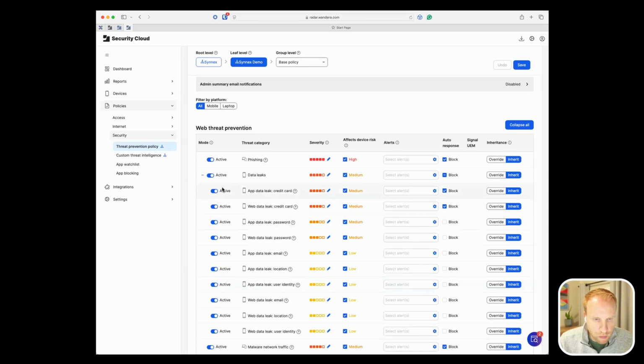So maybe you're a small business and you're processing credit card payments over an application, but you never use the web browser. So maybe what we do is turn off the app-based analytic, and we would leave the web-based analytic on so that we can continue to contain and validate when some potential risk state, right? Credit card in this instance should not leave over the web. We want to be notified when that happens.